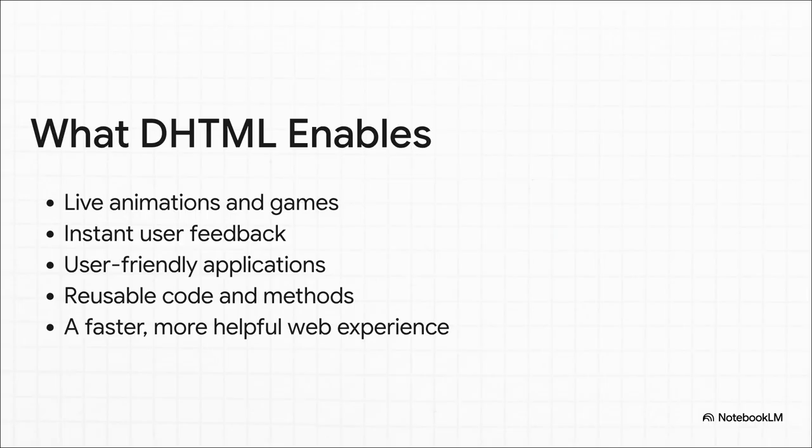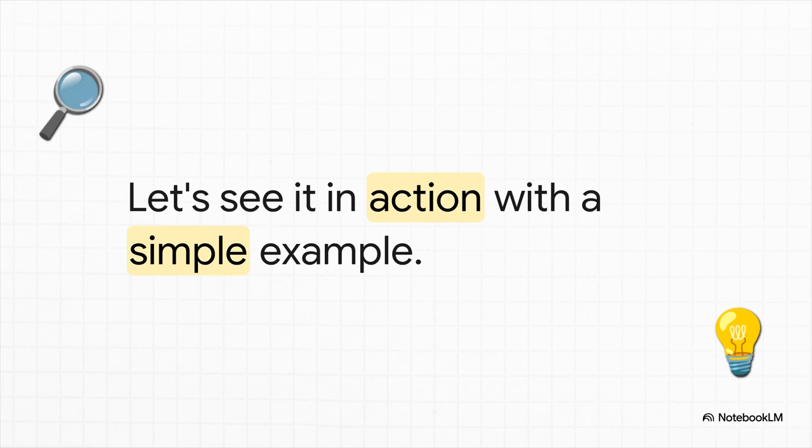And when you put those 3 things together, the result is totally transformative. All of a sudden, developers could create animations, simple games, and apps that give you instant feedback. And because all this code is running right there in your browser on the client's machine, the whole experience just feels so much faster and more user-friendly. No more of that constant click and wait for the server to send a whole new page for every tiny little interaction. Okay, so theory is great, but let's make this a bit more concrete. We're going to walk through a really simple example to see exactly how these pieces work together to do something useful, right in front of you.